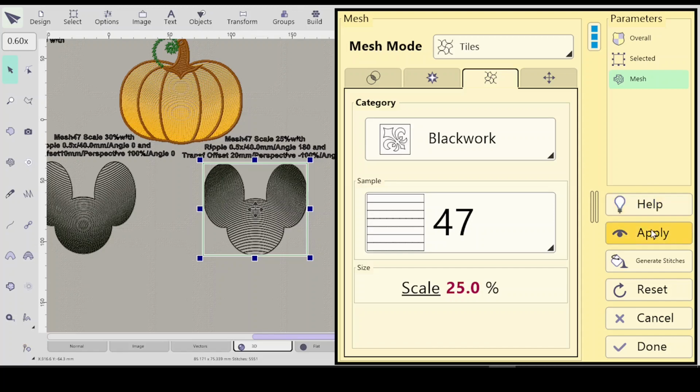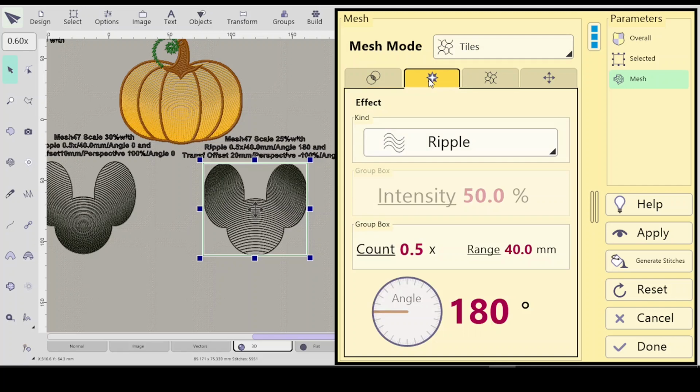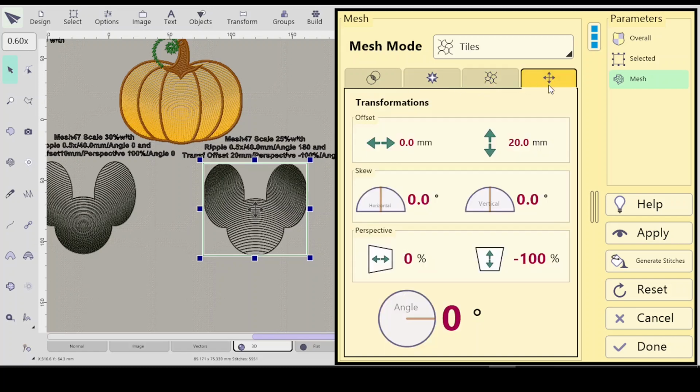So my scale was 25% on this one, so I went even lower than 30. Okay, so that was the other thing I changed. And this stayed the same, but my ripple is at 180 so that I have a frown instead of a smile. So instead of it being angle 0, I did angle 180 to get the frown. 25.